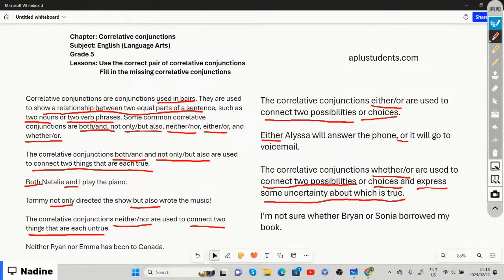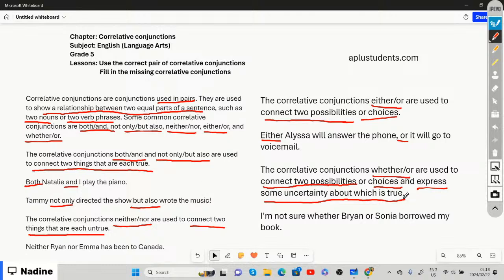Either...or is used to connect two possibilities or choices.